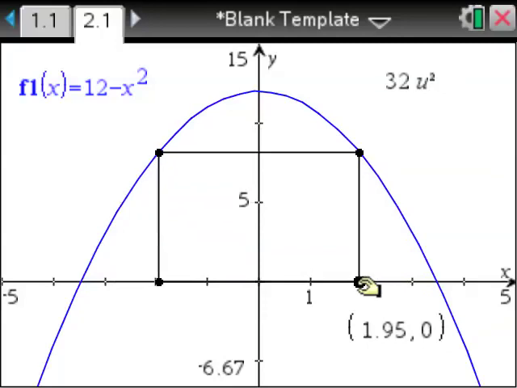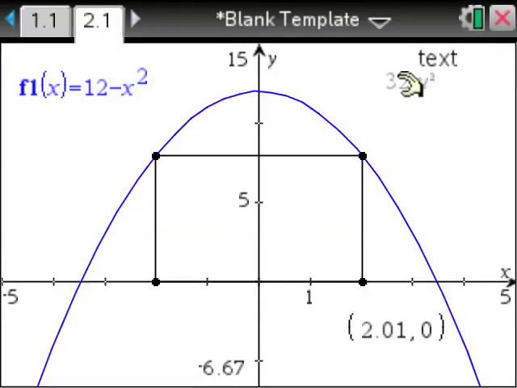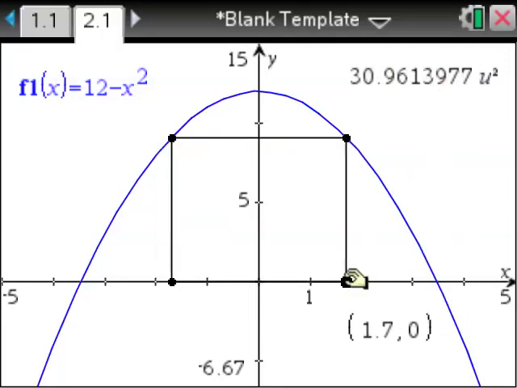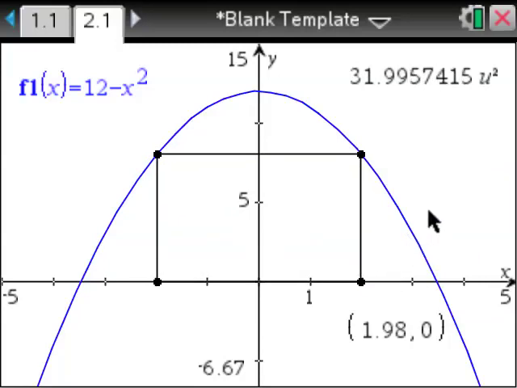So if I just keep my eye on that, I had 32, 31. To see more decimal places, I can go over that and press the plus key, and it shows more and more significant figures, showing at least 7 decimal places there, I think. And again, I can just play around with this, and it seems as if 31.99-ish is the best. I suspect it might be 32, because this is just a numerical approximation. Now obviously that biggest area will come from maximizing this.